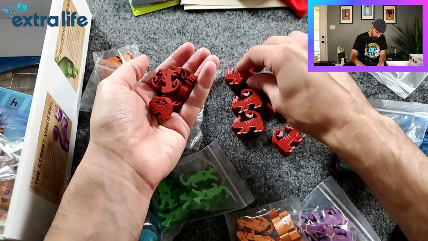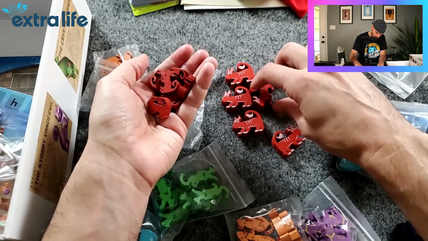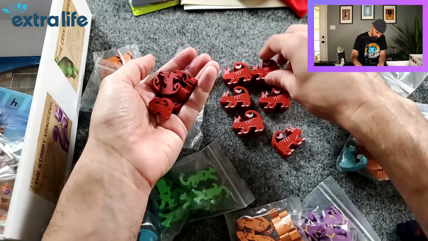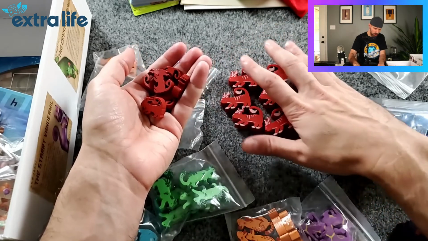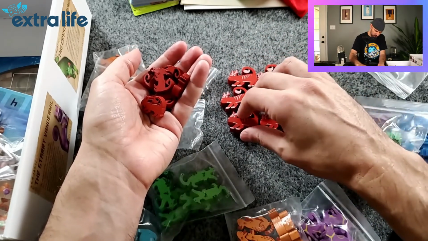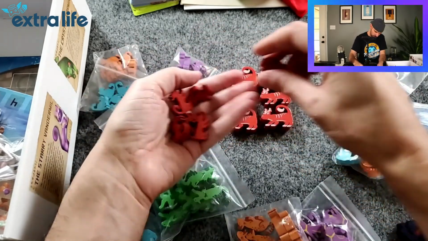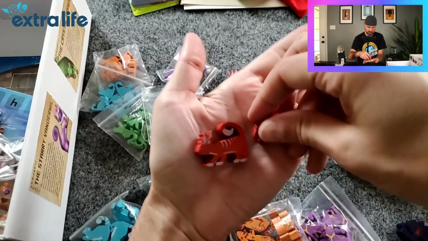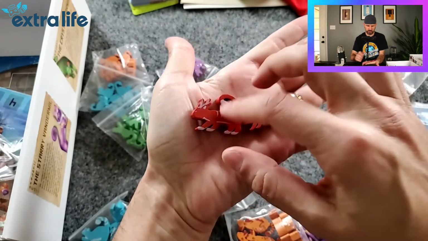Like, you don't use these in the game unless you are doing an Oshax. And then I think you use them for the beasts as well. I think there's some functionality with the beasts. Then what do you use the beast meeples for? But here's the size difference between the original small ones and then the screen printed.